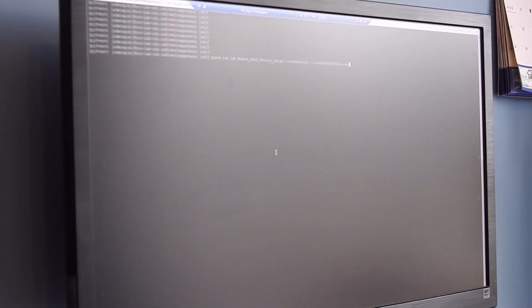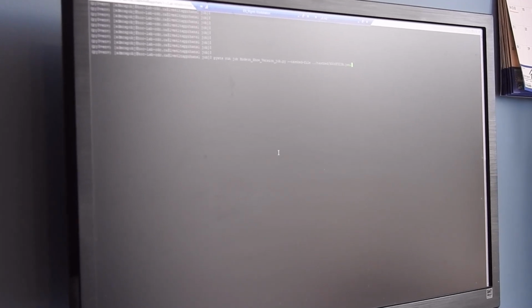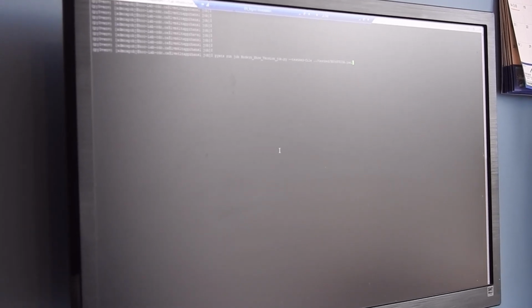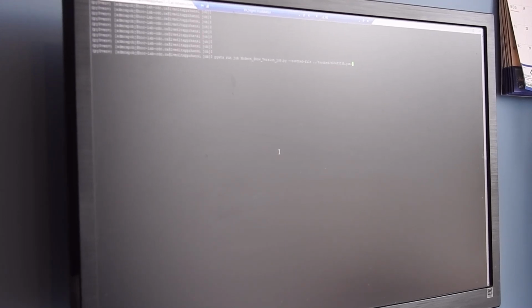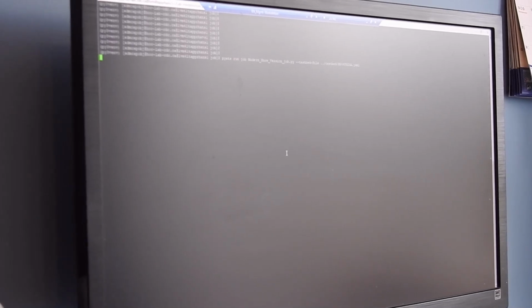So I'm going to run a one-line command, and the command is pyATS, because I'm using the Cisco pyATS framework to run a job called the modern show version .py. A py file is a Python file, and then I pass it my testbed file, which is the dummy host name for my imaginary switch. So I'm going to run this, and let's see what happens live.